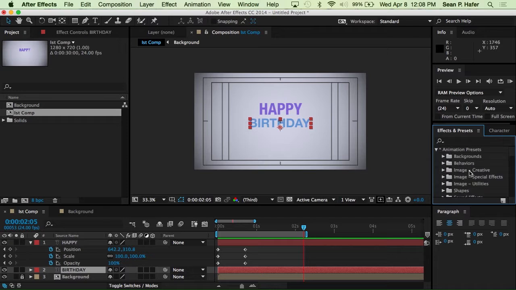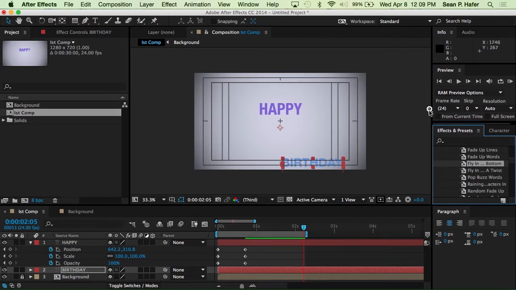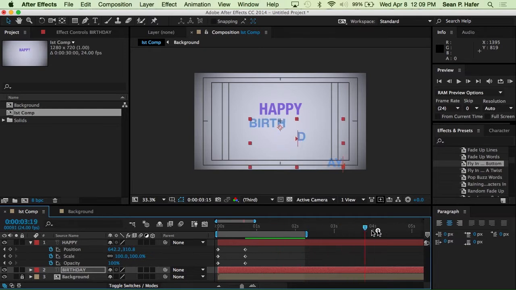Animation presets. I'm going to roll down here, and let's look for the text. And you've got all these options. So I'm going to do animate in, fly in from bottom. That sounds fun. So we'll do that. Grab it, drop it on birthday. Now automatically, wherever your timeline was, or your time, what is the official word? Your scrub thing, this indicator, current time indicator, the CTI. Wherever the CTI was is where it's going to start. So at this point, what we want to do is, so we're going to want that to happen.